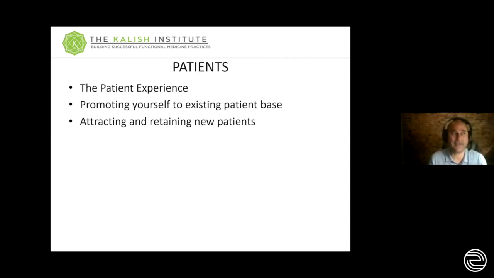And then they have a nice document, something to refer back to that helps them process all the information. So the last step here is attracting and retaining new patients. The best way is just by asking for referrals from your existing base of patients and from doing all the online marketing stuff that we all do, right? All the summits and public education things.